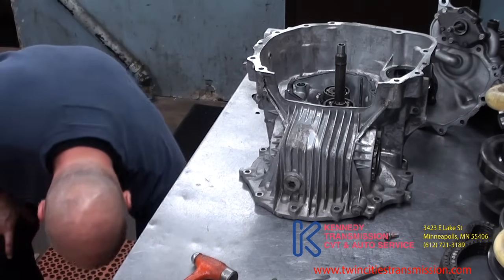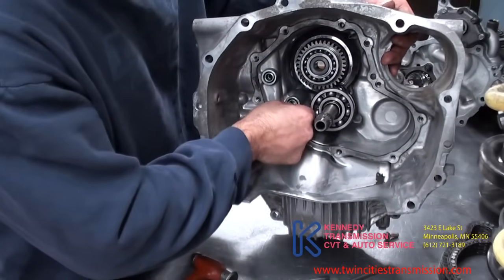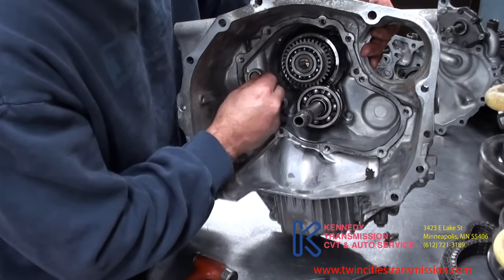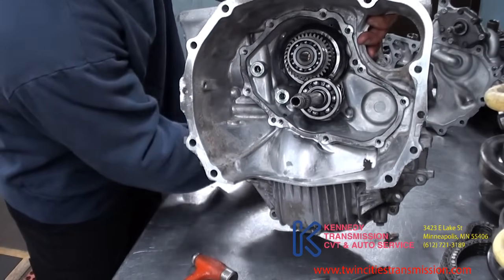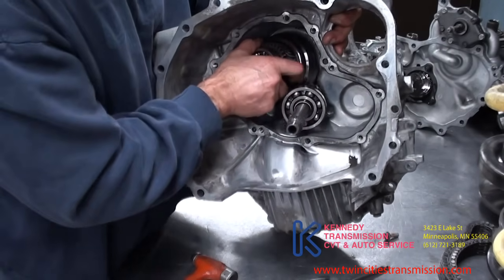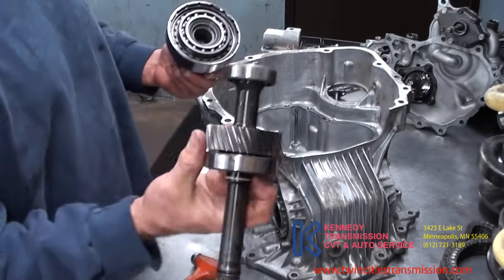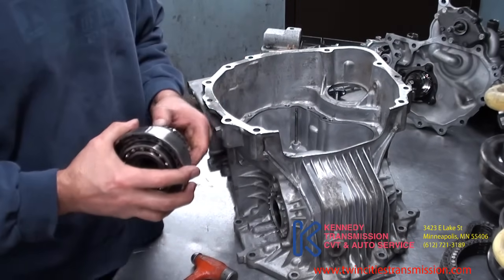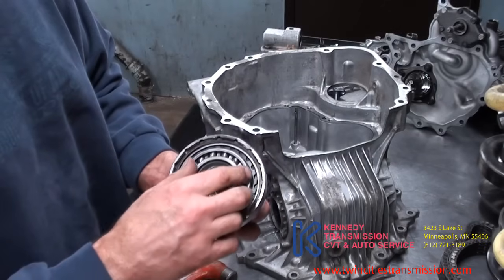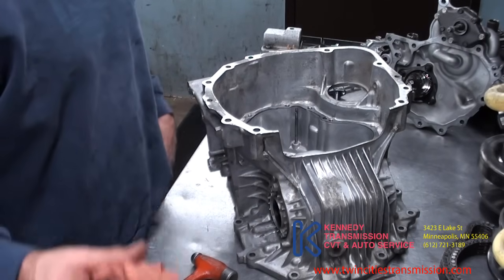Then you get in past that, there are two O-rings. The shaft and your start clutch have to come up together. Here's your input and this is your start clutch. There are no frictions in there — it's steel on steel. To get that off you've got to pull this bearing off, then take the snap ring, and then you can take them out. Next, I will go take the sheaving apart — the pulleys.